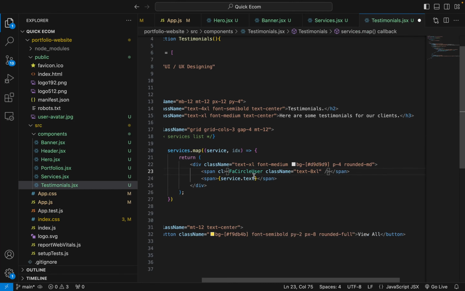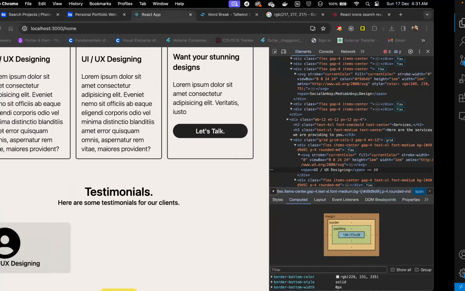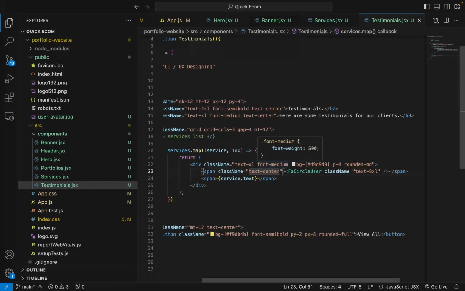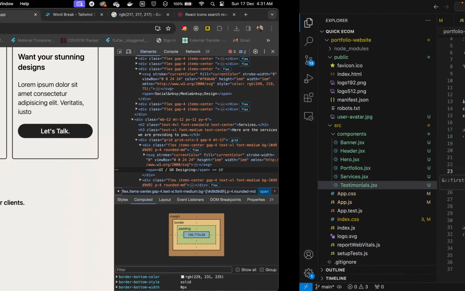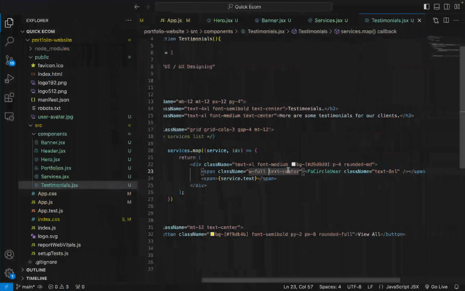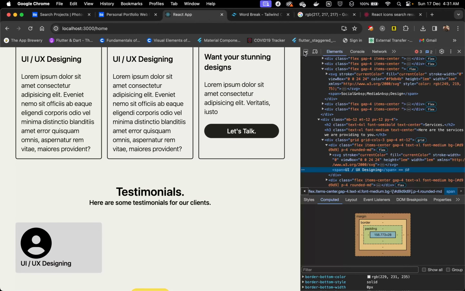Let's do one thing. Let's make this text center and see. Okay, if I make this width full, does this work? Or maybe margin auto, I think that should work. Nope. Why? Let's see.